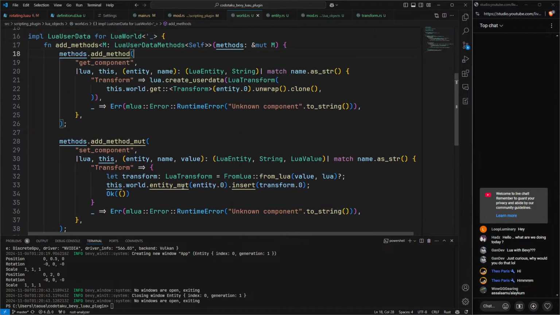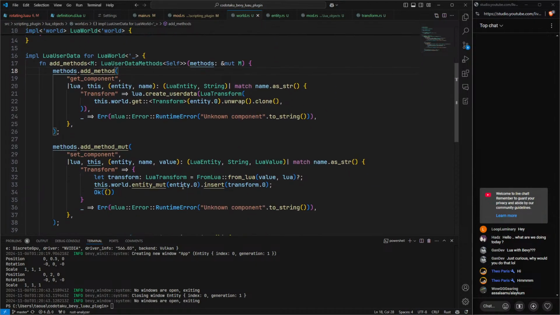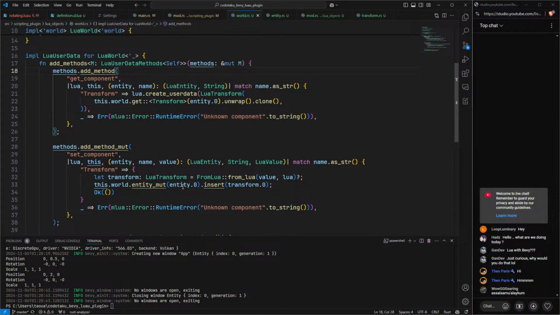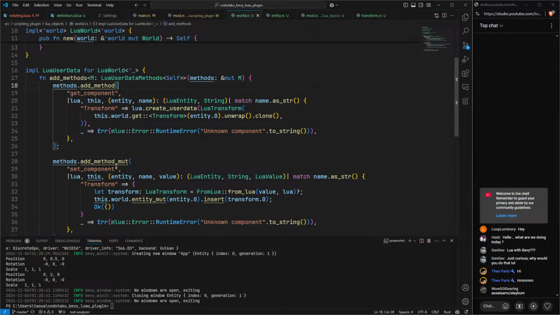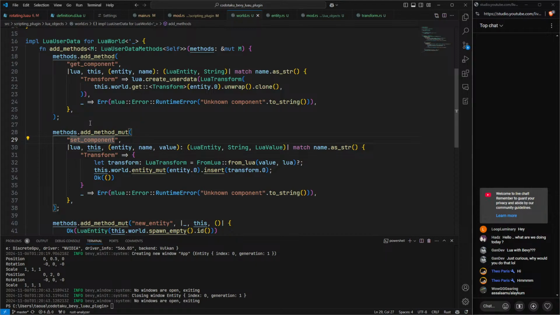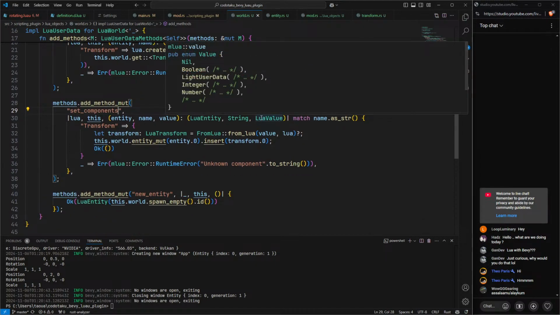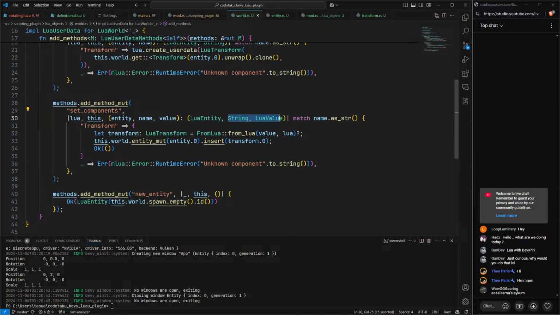Well, let's see. All right, so where is it? Set components, okay. So now instead of Lua value, you would actually get a Lua table. In fact, not even string and Lua value, let's remove those.